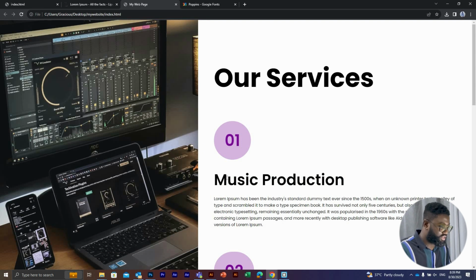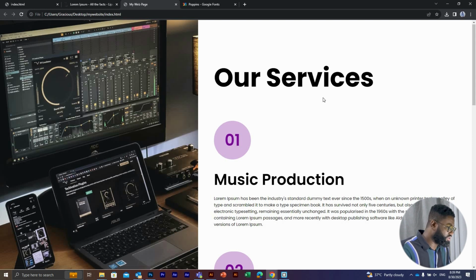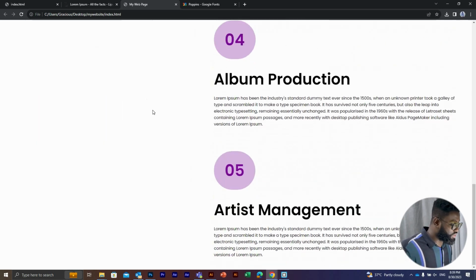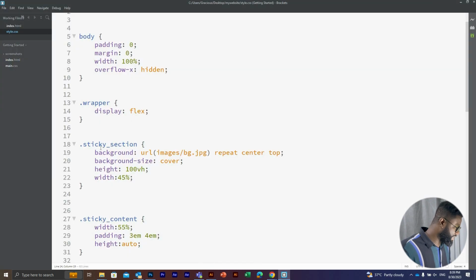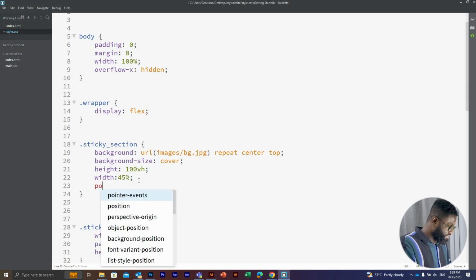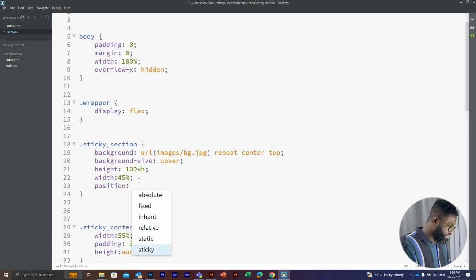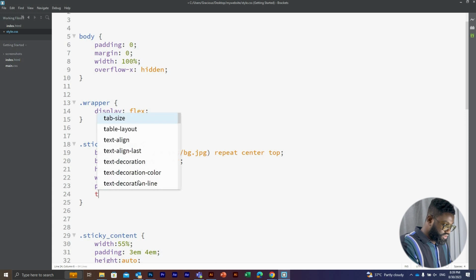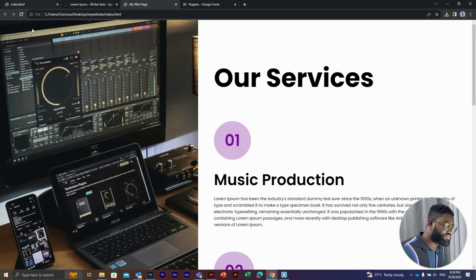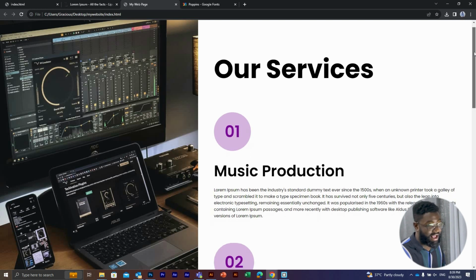You see we have the contents here at the right side now, but if I scroll, the image is going up.